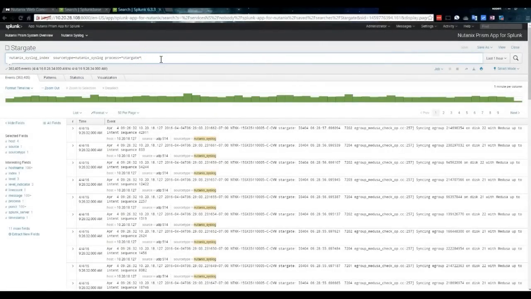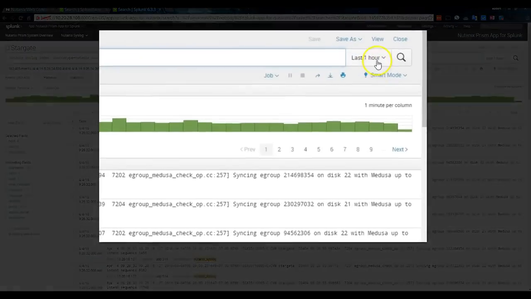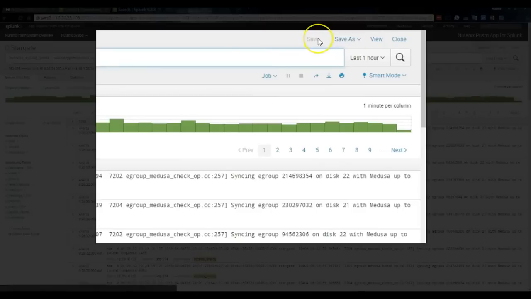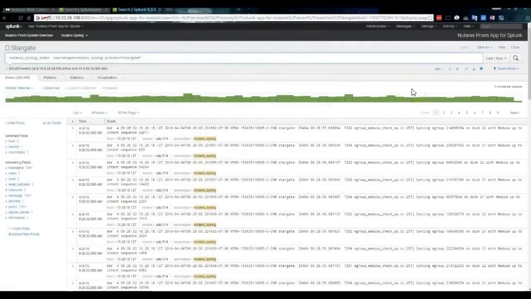So for example, if I wanted to further tweak it looking for a particular event, I could save it. Or for example, if I wanted to change not the last hour, but maybe all time or the last 2 hours, I could do that. And once I've done that, I can save it or save as. Save as would just create a brand new search result or search view. What's really neat is that when you do mobile access, and this is something cool we'll talk about in a couple of moments, you'll be able to use some of these searches in mobile, so you can look at them like report views, which is really cool.